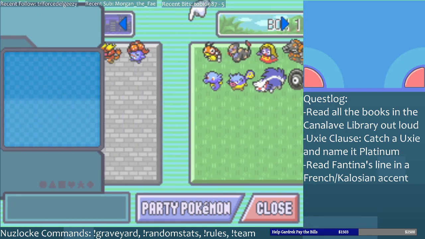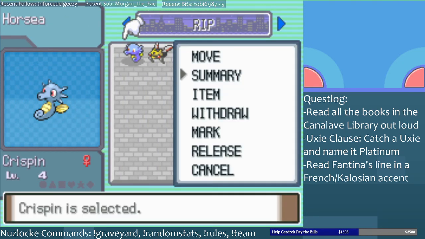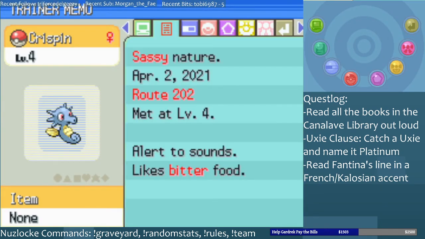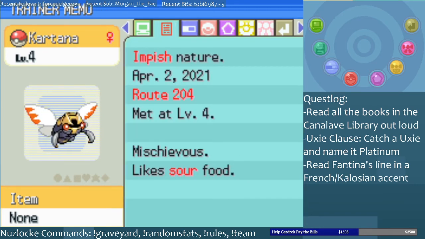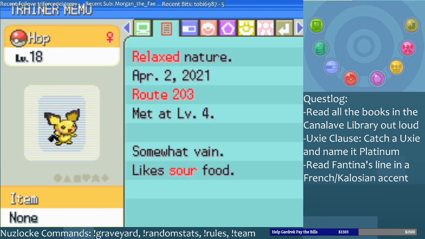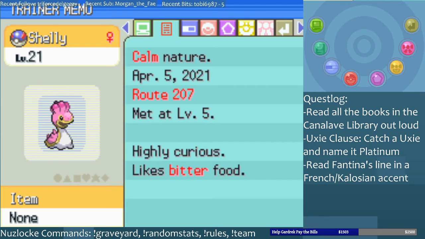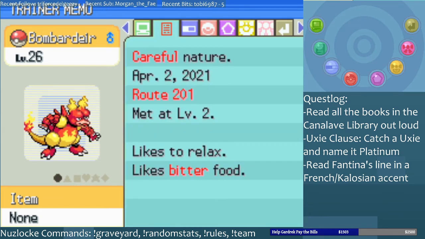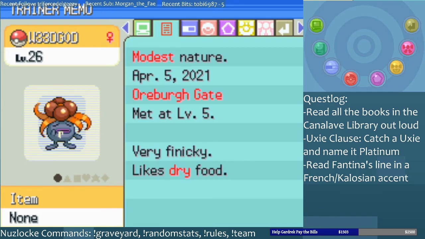Okay, so let me just make sure that I have all the locations. So, we have a Route 202 encounter. We have a Route 204 encounter, Route 203, Route 2. Okay, we do have a Route 207. I just never wrote it down. Okay. Route 207. We have Route 201. Yep. Warburg Gate, we did.